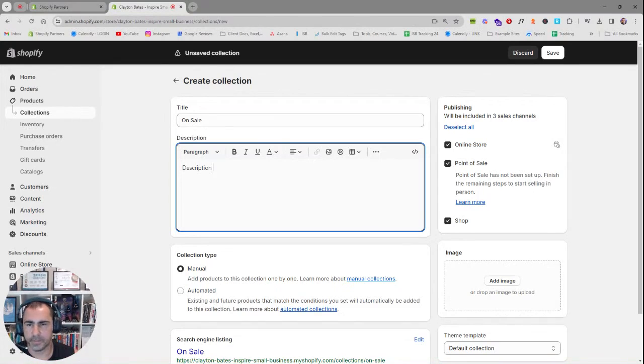But when I build a website, I'm thinking about user experience. And normally if this description is too long, then on a mobile phone there's going to be quite a lot of stuff at the top of the page before they actually get to the products. And if you think about an on sale collection, most people already know what you're about. They've seen sale. They're like, come here. They want to get a discount sort of thing. So that's why, especially on this collection, I don't like to have a lot of text here.